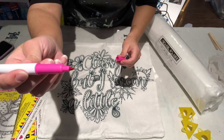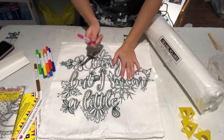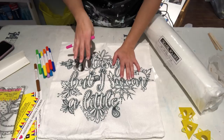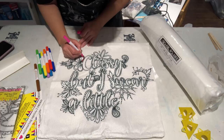The markers have a fine tip on one side and a thicker tip on the other. From what I read, after you color it you throw it in the dryer and the heat sets the marker in permanently. She recommends waiting a couple of weeks before washing it, but after that you can wash it as many times as you want and the colors won't bleed — they're just permanent.